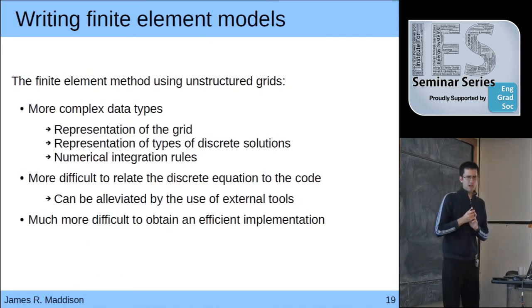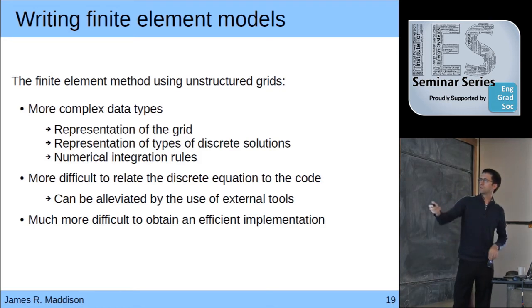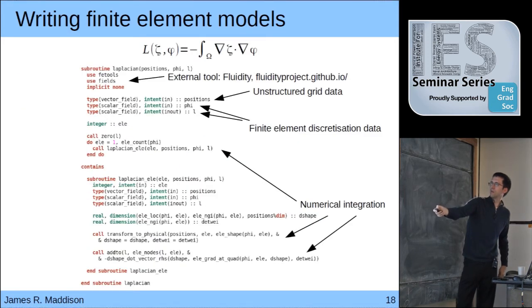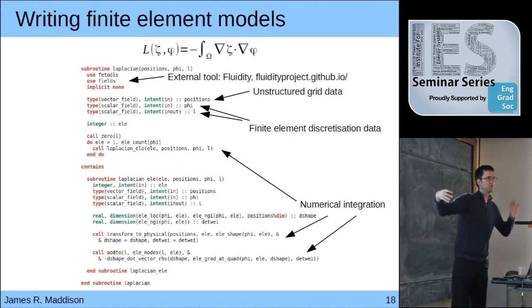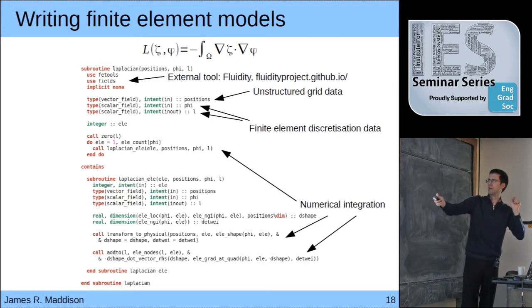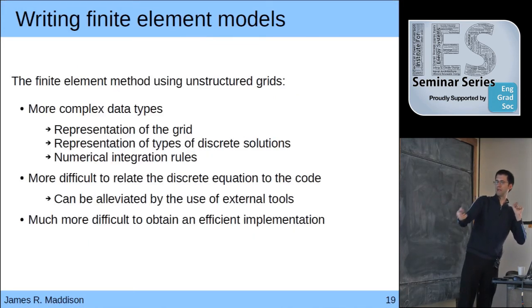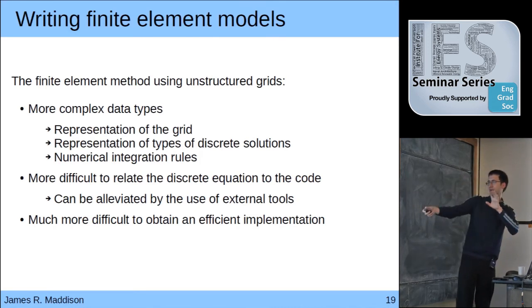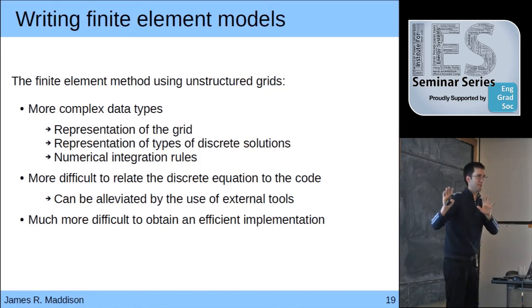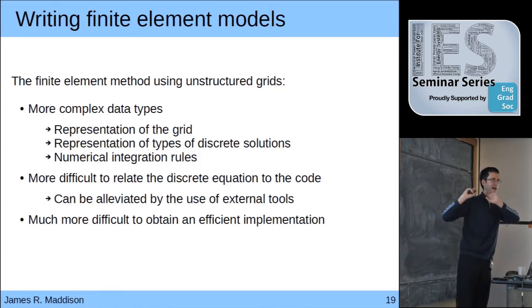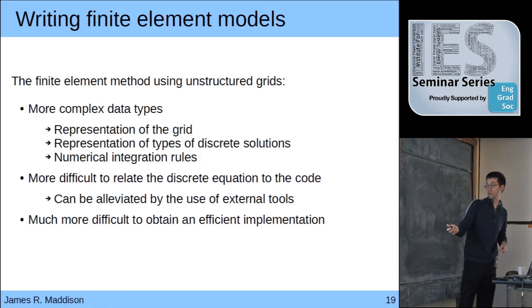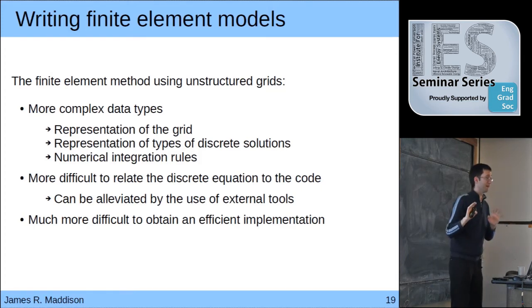So when we actually code up an unstructured finite element model, what sort of problems do we get? The data types have got much more complex. If I just go back, we had to use an external library, and then we had to use some representation of our triangles, some representation of piecewise linear functions over our triangles. And buried in that, we have to represent the grid, we have to represent our discrete solutions, we have to know how to do integration over our grid, and the discrete equations are there, but only if you really know where to look for them. There's no way of just highlighting, here's the line. It's really obscured because we had to wrap it in all this extra code in order to be able to do it.